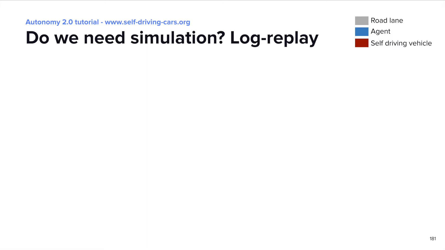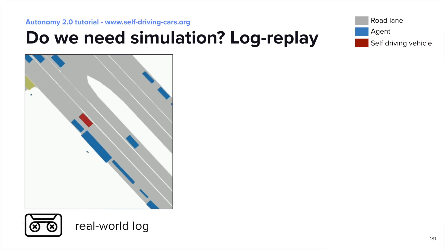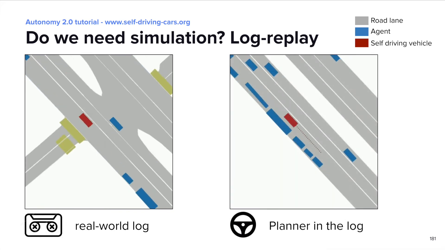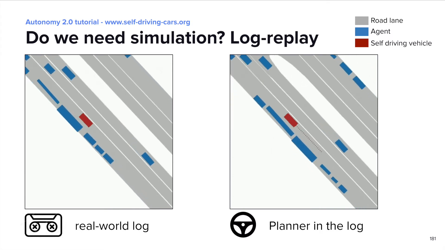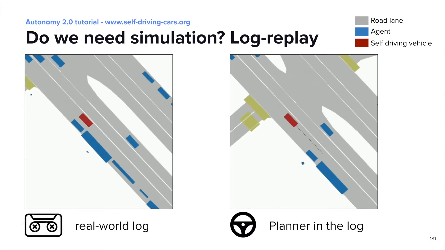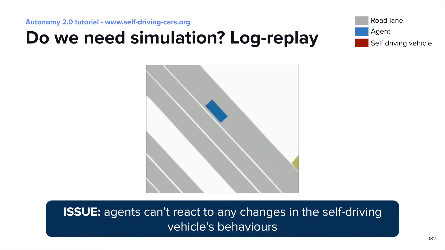The trivial way to do simulation is what we call log replay. The name comes from the fact that we are replaying the offline data of the episode for all the agents — this is exactly the same as not simulating agents at all. What you see here is a previously recorded episode of the self-driving vehicle driving in the real world, from raw data collected during our road testing. We plug the planner in while keeping all agents as they were in the log and just replay them. However, this approach has a huge and well-known issue: the agents have no brain at all and will just follow the path written in the data. So if the self-driving car is slower or completely stopped, the agent behind will not slow down and will eventually run over it. This is why this simulation is usually referred to as non-reactive.